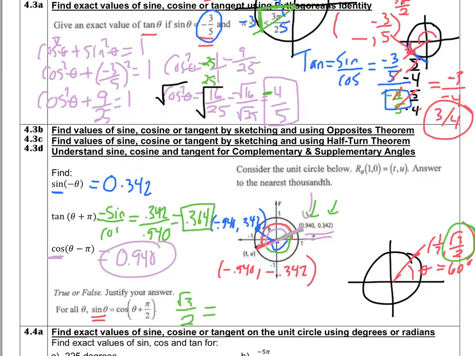They're doing a half of a pi. Well, I know that's just 90 degrees. So what I'm going to do is take my 60 degrees here and add 90 degrees to it. If I do that, I'm going to land here at about 150. Go ahead and look at the ordered pair at 150 degrees. It's the negative square root of 3 over 2 and 1/2. Here they want to know the cosine. The cosine value here is negative square root of 3 over 2.